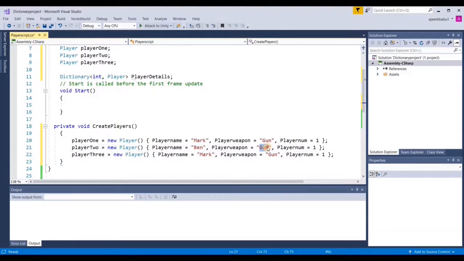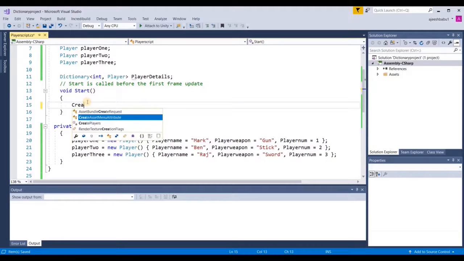Then the weapon of Ben is stick, and this player number is 2, and my third player is Raj. Then weapon of Raj is sword, and player number is 3. So I have defined my players. I will just call this function in this start function, just give it as create players.